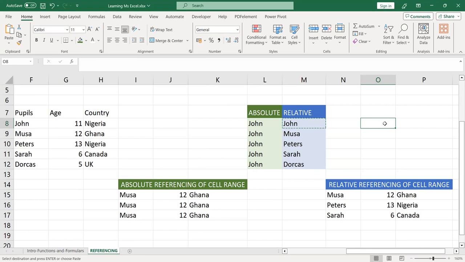In the process of moving, from what we've understood with relative referencing, the movements across the sheet or across the cells in Excel will also affect the referencing if you leave it relative. Now I have moved 2 places to the right. 1, 2. How will that influence the value that will show if I paste? What will show there? Let's do this very quickly. What will show when I paste now?